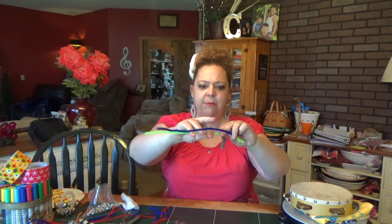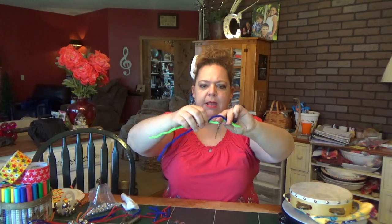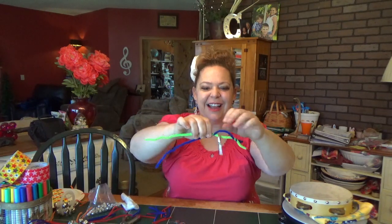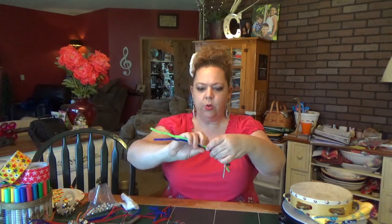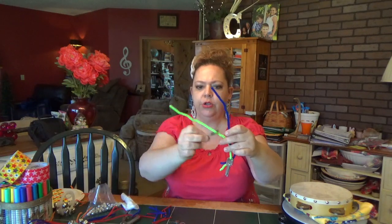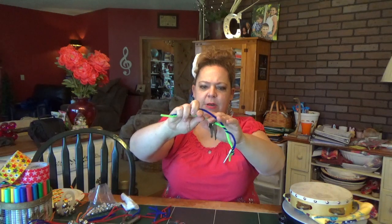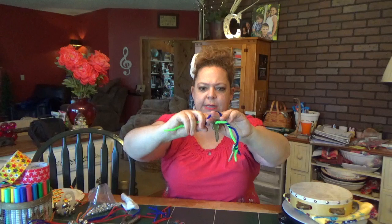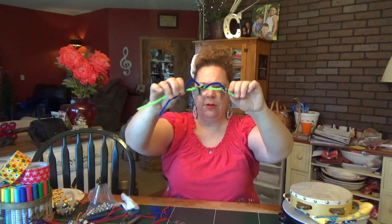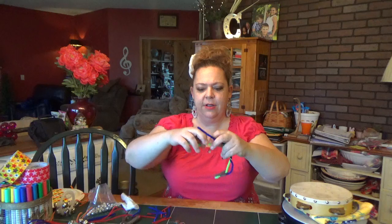Now, I'm going to put my finger in between there and twist the 2 colors together because we want to have a space for those keys to jingle, right? Let's do it again. We twisted it. Now we're going to add on the same color 2 keys. We're going to put our fingers in between there and twist it and give them some rattle room. See how it's going? Okay, you know what to do.